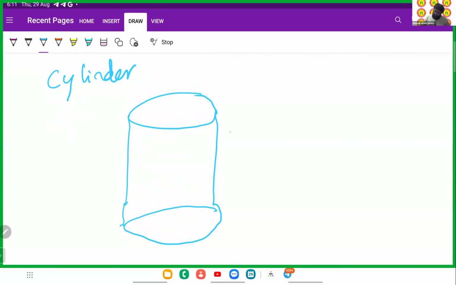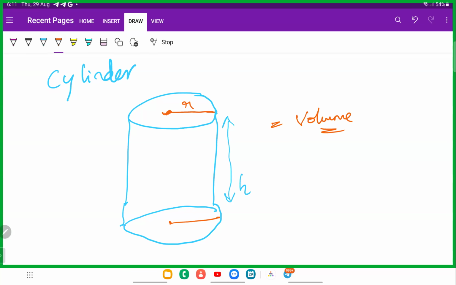So for a cylinder, this will be height. Like some candles. Candle is also a cylinder. And this is radius. This is a circle. If you see a water bottle, down and bottom, you have the circle, and the surface enclosed is also a circle. So this is height and this is R. And what else are you left with? Now, if I ask what is volume, how will you calculate? Sir, pi r square into h.